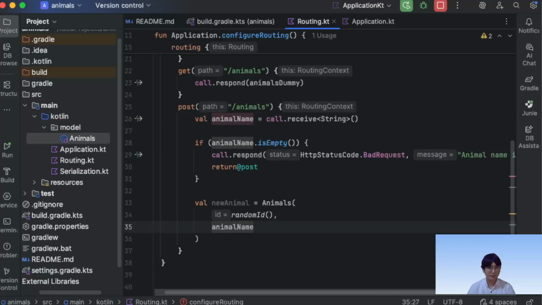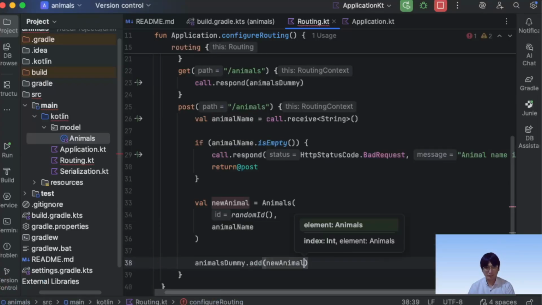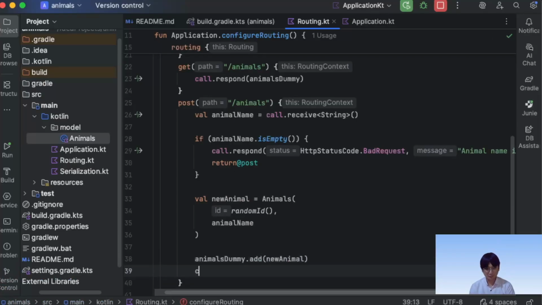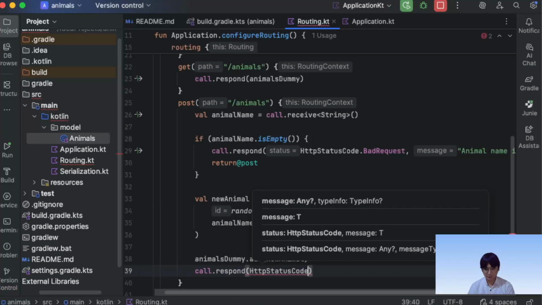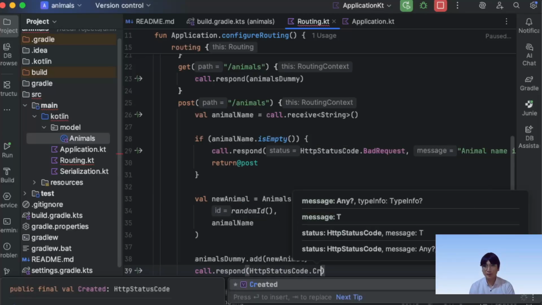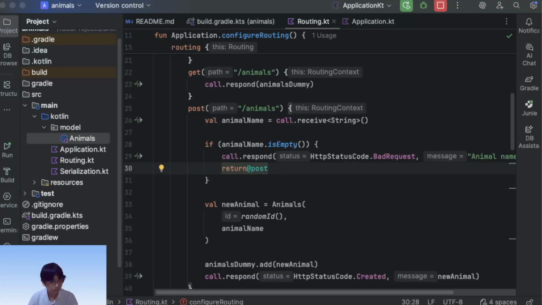Perfect. Now we add animal dummy, and finally we can call the newly created animal with status code of is created, and we're gonna put the new animal on it. Perfect.